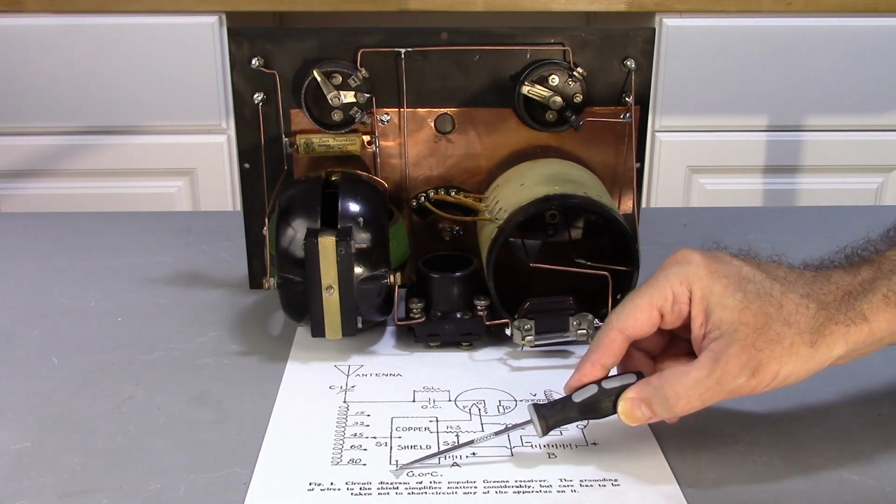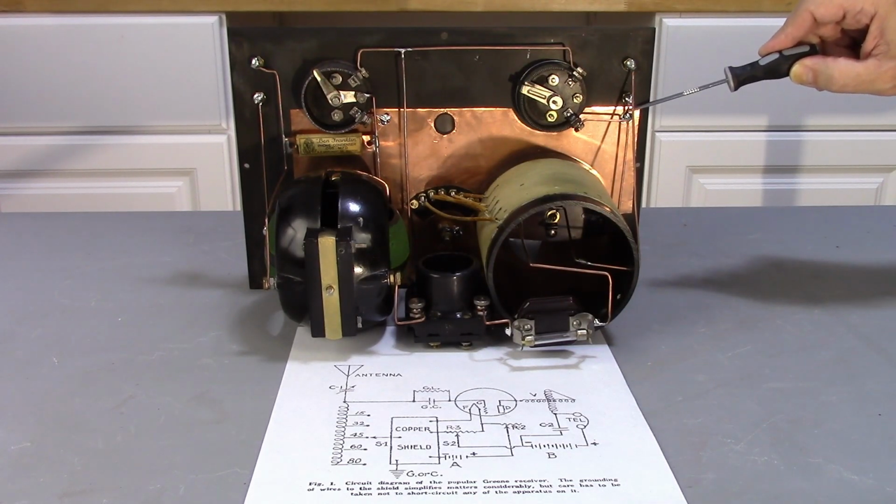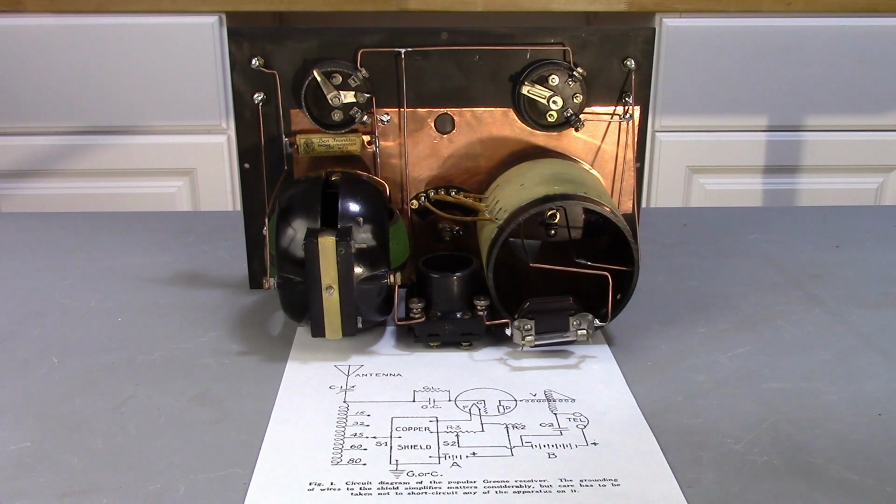That ground here is the antenna ground, which is tied right here. So that's it. That's all the connections, and having verified that, I'd say this thing's ready to have power applied to it.